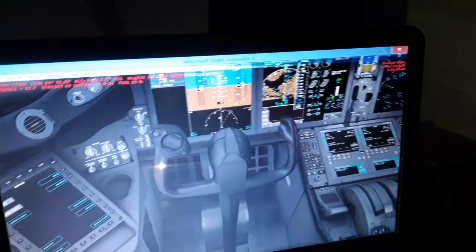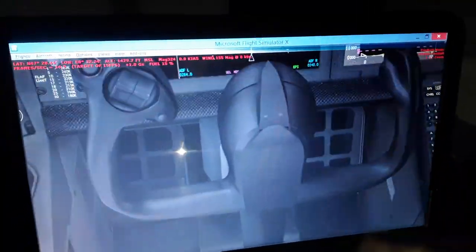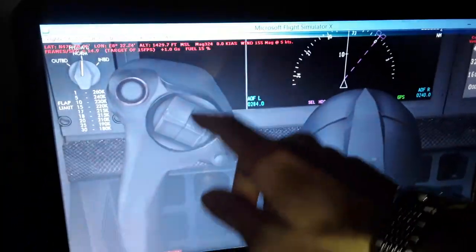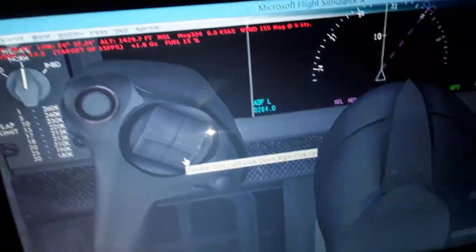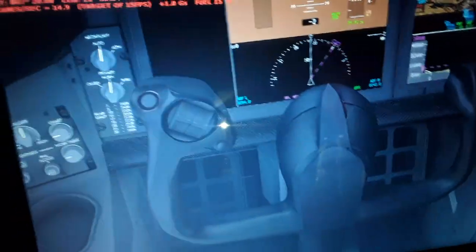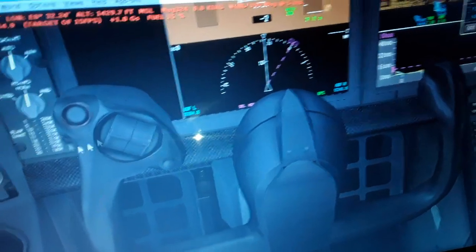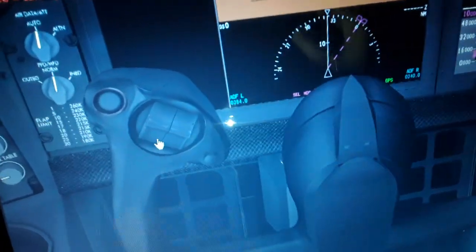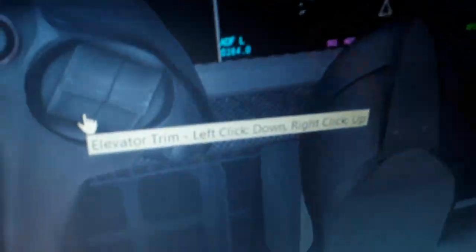So if we disconnect the auto trim, we use the manual trim switch over here. You can see manual over here. So we have the elevator trim switch. This way you trim, you can see elevator trim, left click down, right click up.